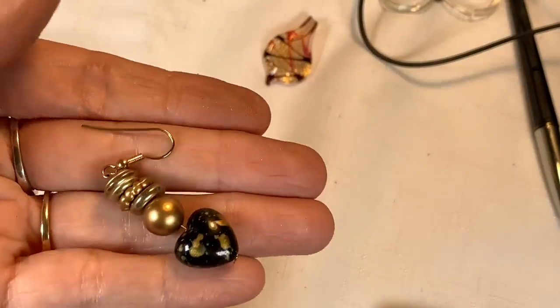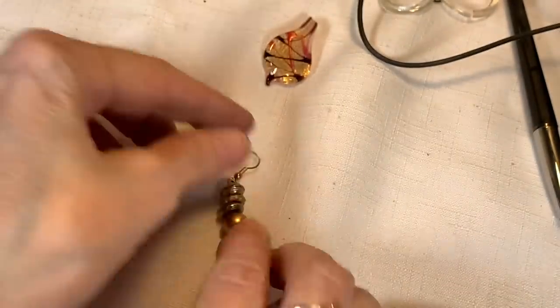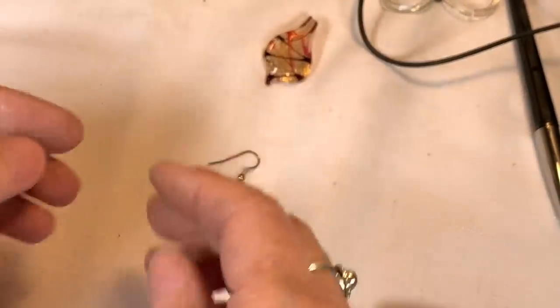And what are you? We have an earring with a heart on it. Copper, gold, all kinds of different colors. Ooh, this is pretty.